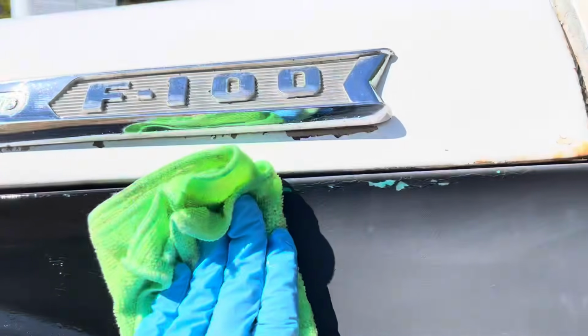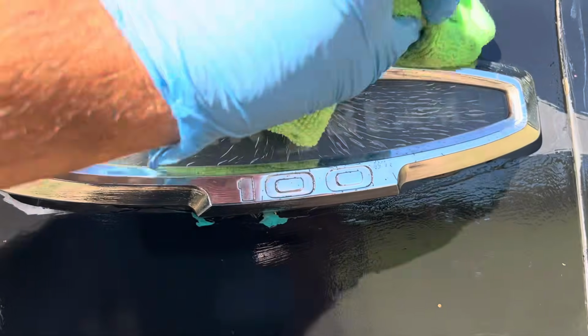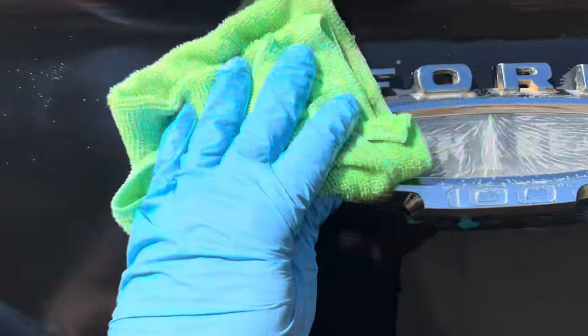So that's one fender. I don't really want to get it on the emblem. I don't know how I'm gonna get up in that Ford. I guess I'm gonna put it on the emblem. I'll do the emblem and everything.